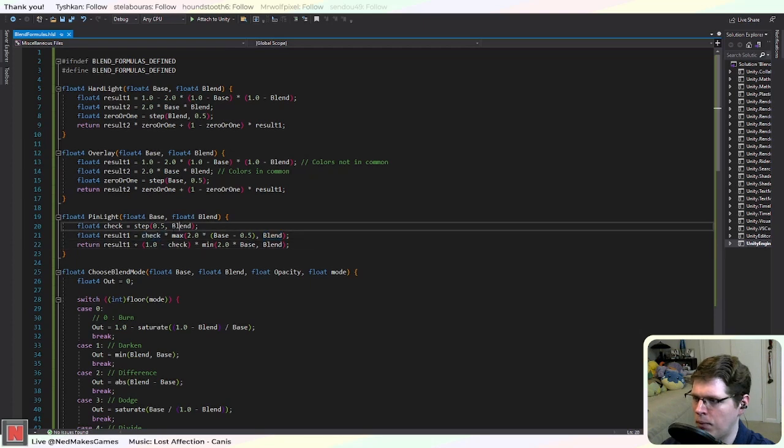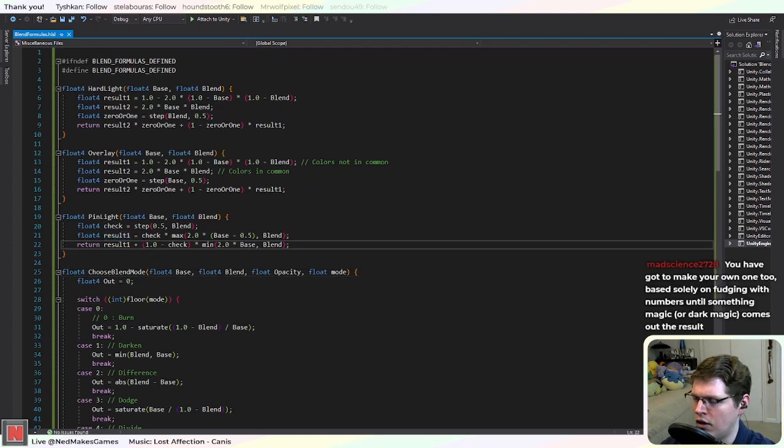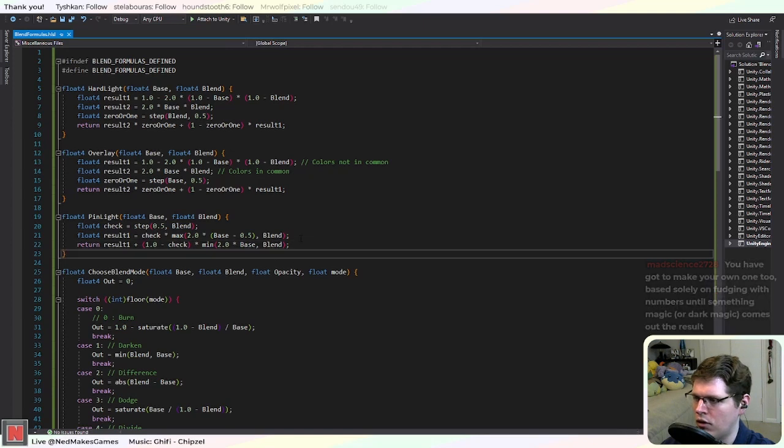And for any component where blend is less than 1/2, it is just throwing that value out. Okay, so that's result 1. And to that, it's adding 1 minus check. So for the values where blend is less than 1/2, it's adding 2 times the base, but only where it's less than blend.